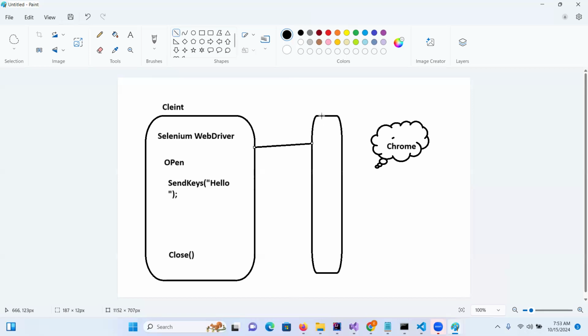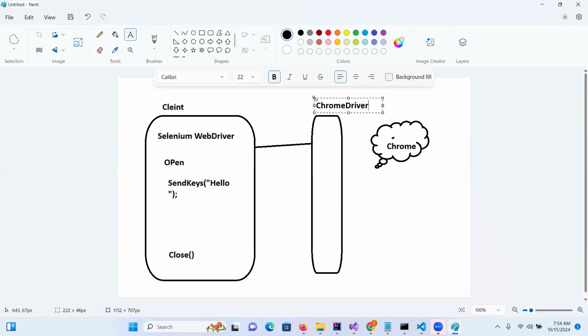The server. Who is the server? Whatever browser you have, with that browser name, we have one server. You need to download this into your machine. That is the Chrome driver. Chrome driver, you need to download it and keep it in your system.